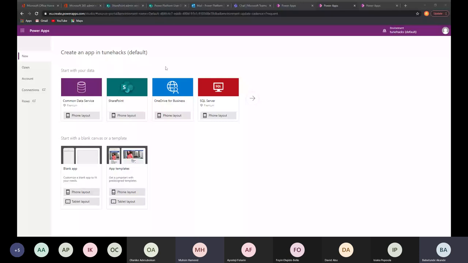So we can decide to use a phone layout or tablet layout. A phone layout means it will show like on your mobile phone, in a portrait view, while a tablet layout would be a landscape view. Whichever one we decide to use, I'd like us to decide which one we think we should go with. Let's use mobile. I think we should use the mobile experience. I also think so too. With a mobile phone, people can easily go from their mobile and fill in the form at any point in time.